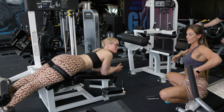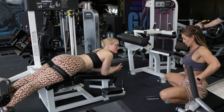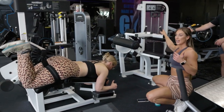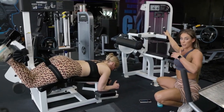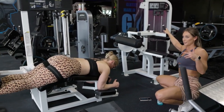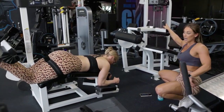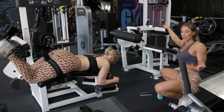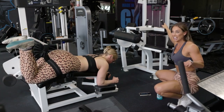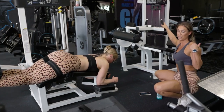Nothing was loading my spine. 3 seconds, two, one, off you go. So I couldn't load my spine. Another 15 reps. So I did a bunch of leg extension, hamstring curls, leg extension, hamstring curls, all blood flow restricted. And I was able to get a good workout, and I still maintained my muscle mass despite not being able to lift anything heavy, and especially nothing on my spine.